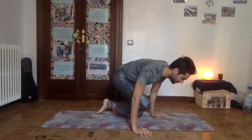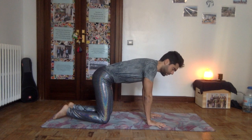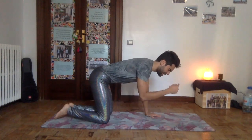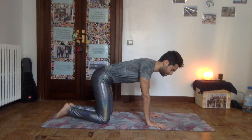Find your tabletop position — your pony position — bringing your hands under your shoulders and your knees under your hips. From here, close your eyes and with a neutral spine, lengthening your whole body, feel what's happening with your spine. Remember that there's a curve with the neck — a curve going down and coming back up. That's your cervical spine. Then there's a curve with the upper back.